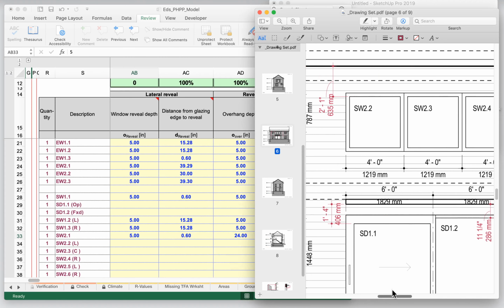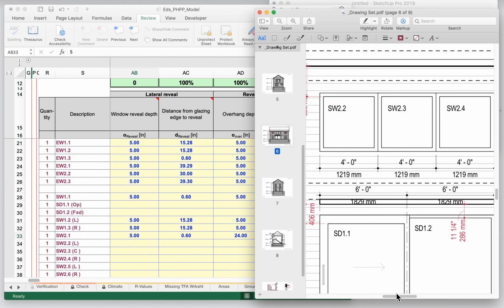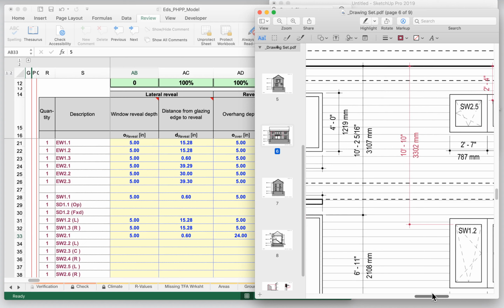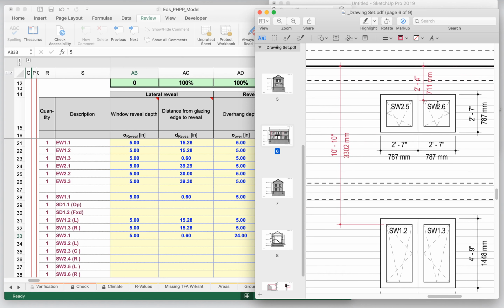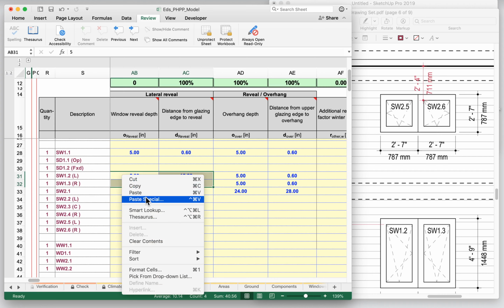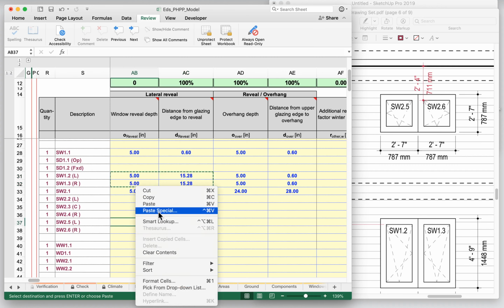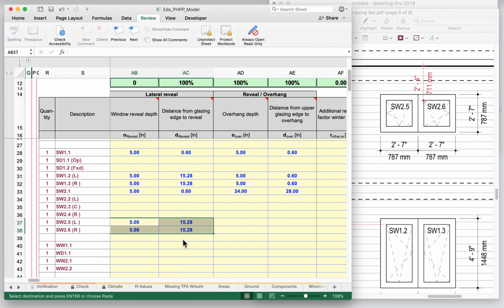Now again, let's maybe skip over these guys for a second, south window 2.2, 2.3, and 2.4, and go to south windows 2.5 and 2.6. Again, these are sort of normal windows. Notice they are both 2.7 and 2.7, so same width as before. So in fact, we can use the same lateral reveal information here from 1.2 and 1.3. So I can grab that, say copy, and then I'll go to south window 2.5 and 2.6, say paste, and there we go. Right.